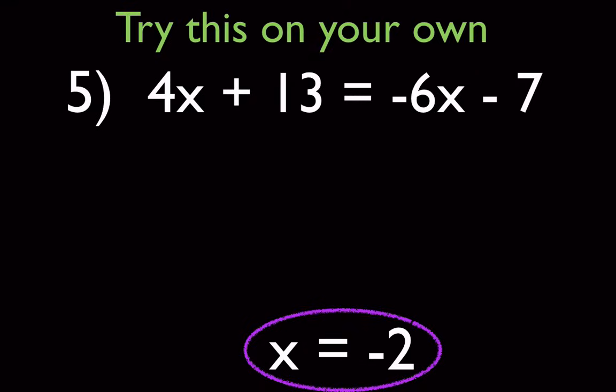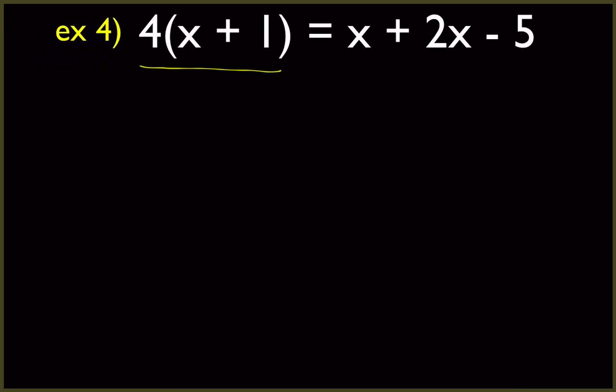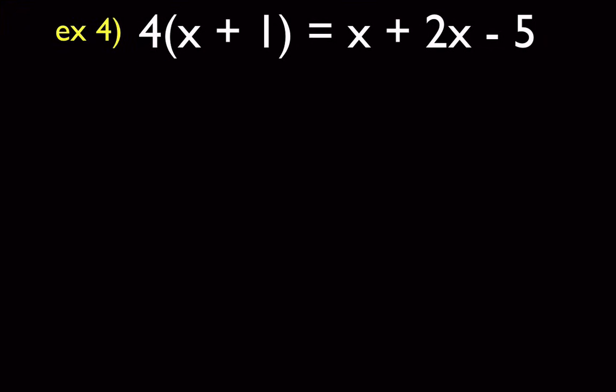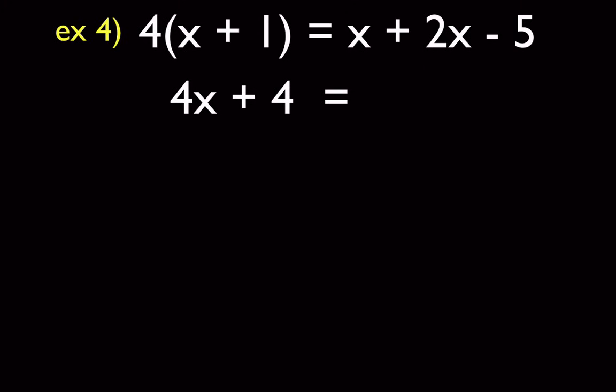Okay, so still in the notes, we're going to look at a fourth example, which is what if there's variables on both sides and it's sort of a multi-step on top of that. As you can see, on the left side we have what indicates a distributive property problem, and on the right side, we have what indicates a combining like terms problem. So we're going to first do the distributive property, and I got that 4x plus 4 by multiplying it by both. 4 times x is 4x, 4 times 1 is 4. On the right side, I'm going to combine like terms, which is going to give me 3x minus 5. So still applying what we learned earlier in the year.